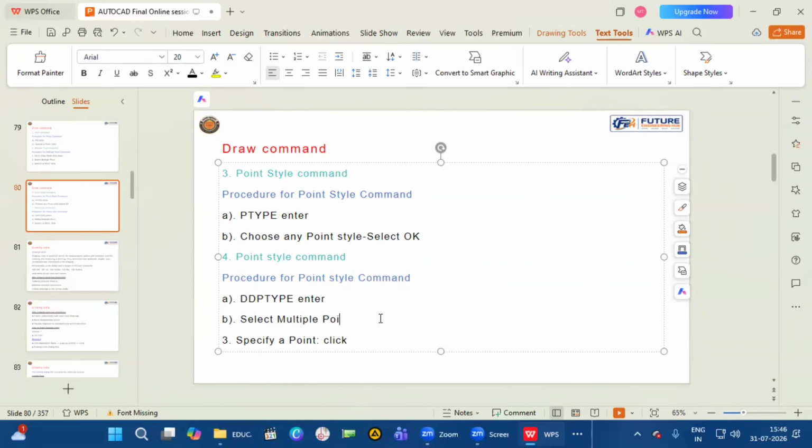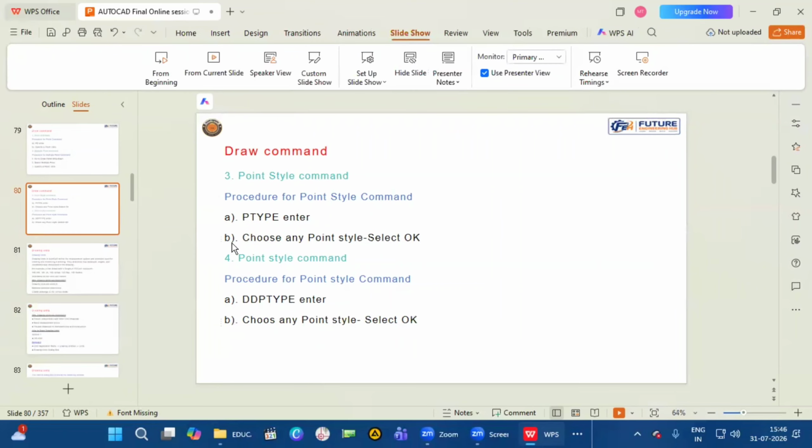Choose any point style. Select OK. Clear up to here? Understand totally?